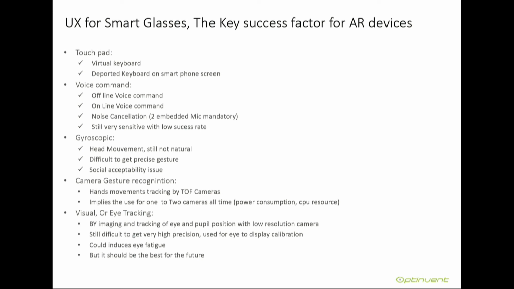My preference is visual eye tracking. There is some work done today. There's a lot of interesting interfaces made by imaging and tracking the eye pupil. Actually, they are tracking the eye and the pupil position with software. They are able to see where your eye is looking very precisely. However, it's very difficult to click on something, right? So this is something we believe will be a good user interface. Now we don't know if the eye could get fatigued if you try to interact with the display all the time, okay? But we believe this will be a good solution for the future.